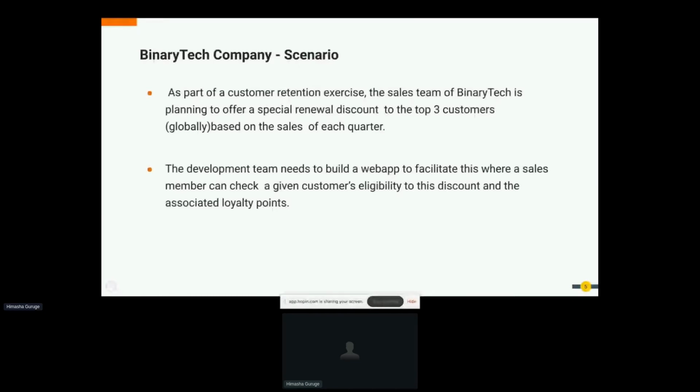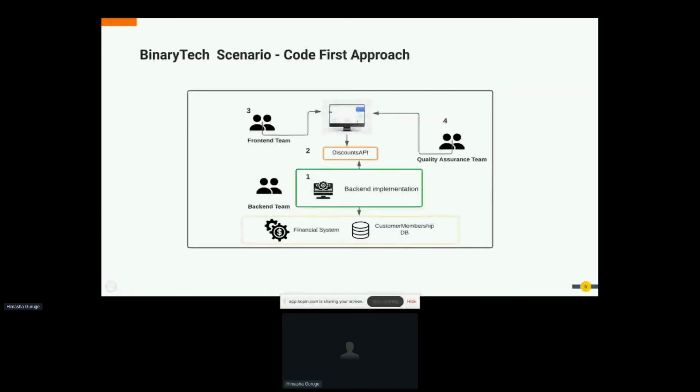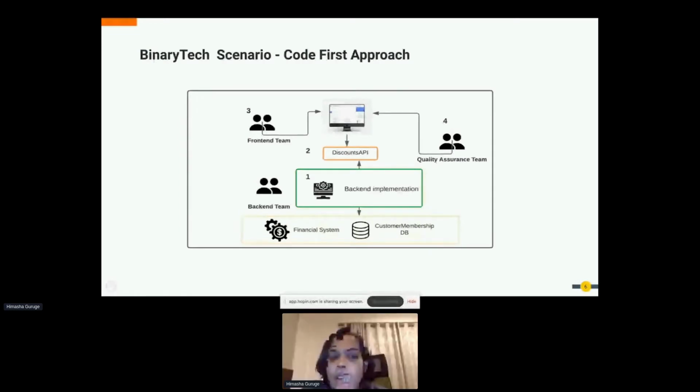So if we look at this, or try to do this in a code-first approach, what code-first approach means is that you start with the code, right? So probably the process will be that the backend team would have a bit of design on the feature, how they're going to implement. They would probably build the database schemas and the necessary services, and of course work on the logic. And then once that is done, they would probably deploy that and then create an API, which would help the front-end teams to basically use it to retrieve that relevant data from the backend.